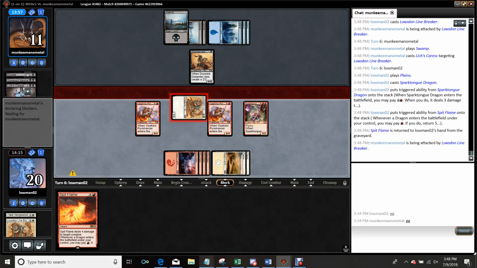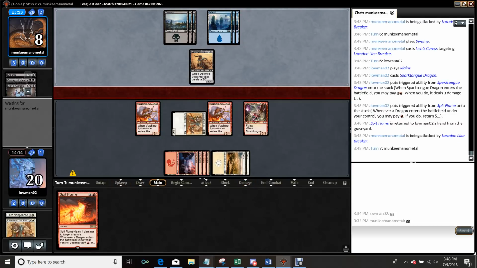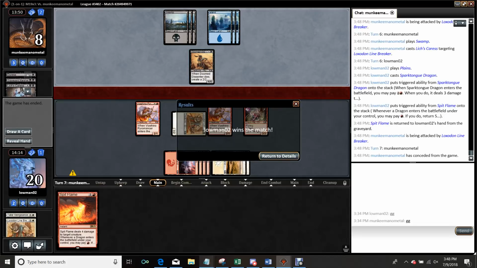Force him to block here eventually. He's got to block at some point with this thing, and then... Nope, not going to block there. He's coming to play tapped. All right, we got him.